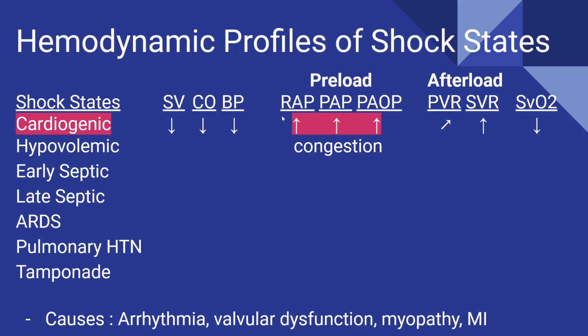And because that oxygen isn't leaving with the blood pressure, you have a low SVO2, right? We talked about one of the things of SVO2 being if you don't have the right cardiac output, you don't have the oxygen getting to where it needs to go. And then it's potential that your pulmonary vascular resistance could be normal or high. Just depends on how congested and backed up you are.